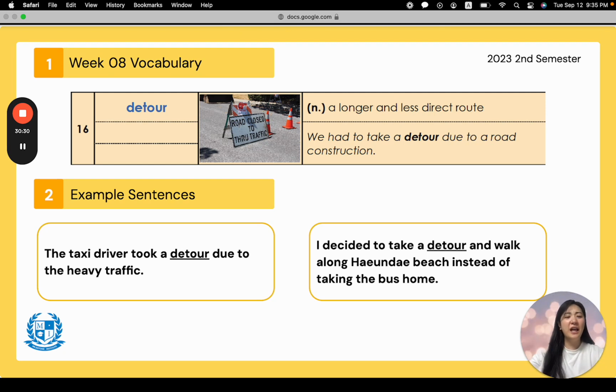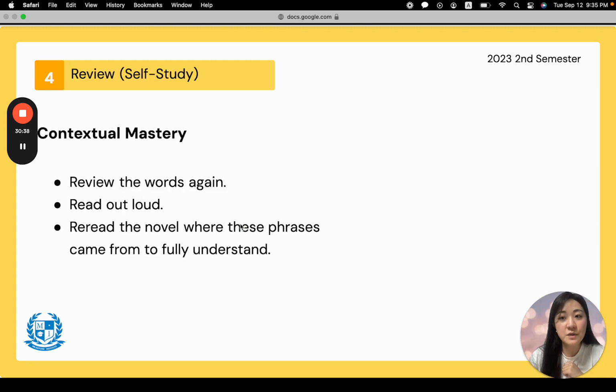Good job! High five, high five, high five. You get a high five. You get a high five. Everybody gets a high five. So now what is it time to do? It's time for you to review and self-study. Review all of the words again on page 46 and page 47. Read it all out loud again. And also do the next two pages, 48 and 49, for your homework.